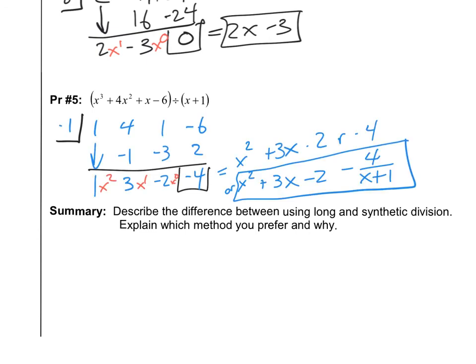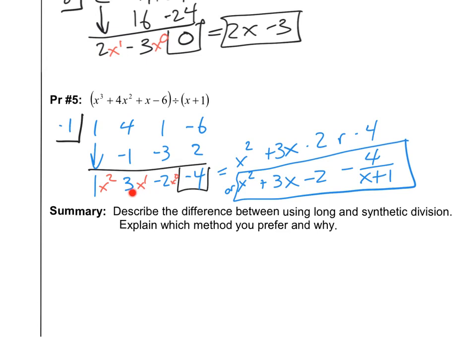All right, so here, that would have been your 0. Negative 1 plus 1 is 0. Then we have coefficients of 1, 4, 1, negative 6. Bring down the 1. Negative 1 times 1 is negative 1. 4 and negative 1 makes 3. 3 times negative 1 is negative 3. Add that up, you get negative 2. Negative 1 times negative 2 makes positive 2. Negative 6 and positive 2 makes negative 4.